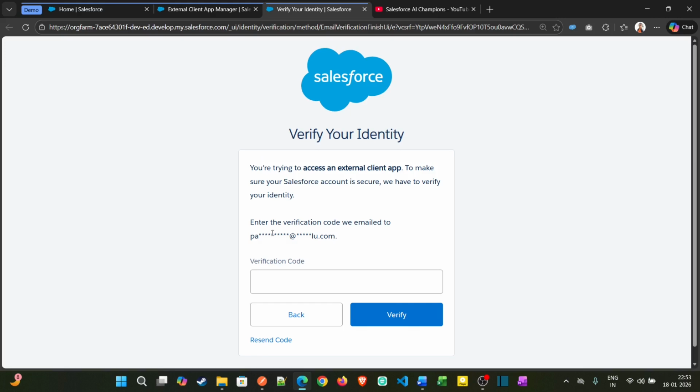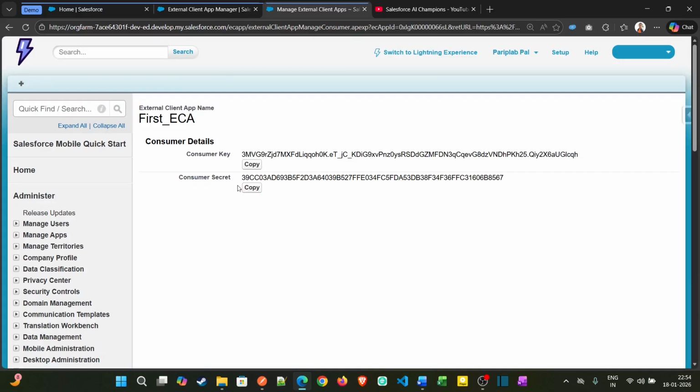After providing the email verification code, only then can we see the consumer key and the consumer secret. So now we can see the consumer key and consumer secret.